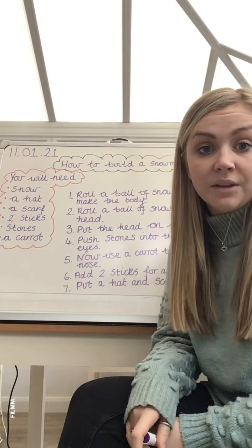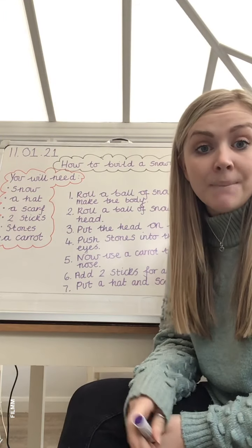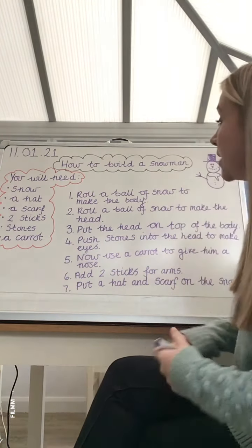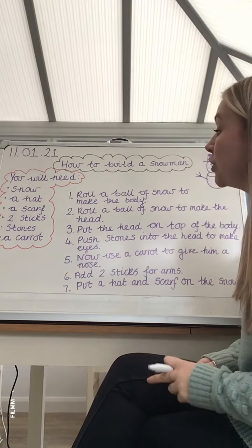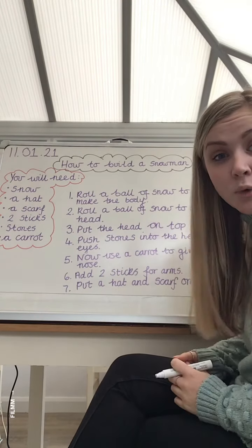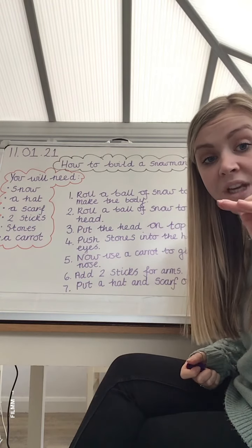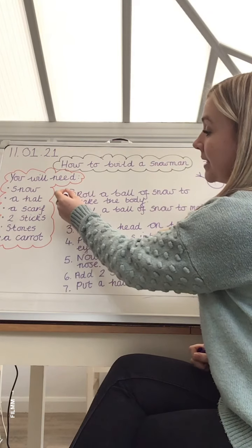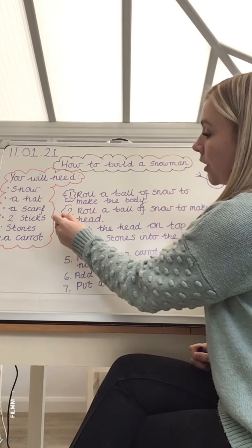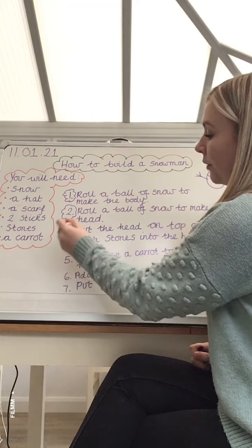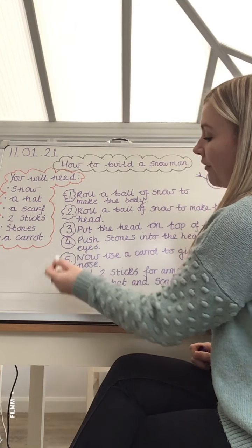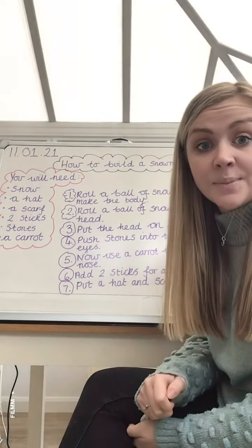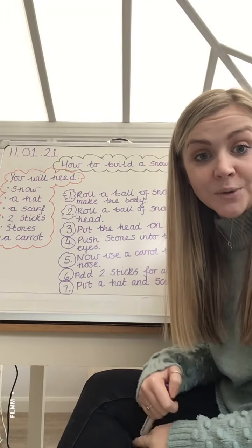The next feature that I'm looking for in instructional writing is a number, a sequence, to be able to tell me the order in which I need to follow these instructions. So when I wrote these instructions for Pedro, I made sure that I numbered each instruction in order so that he knew what order he needed to follow the steps in. So you can see here by me identifying them that this is instruction number 1, here is instruction number 2, instruction number 3, number 4, number 5, number 6 and number 7. And if Pedro follows these steps in order, he will hopefully be able to build a snowman.